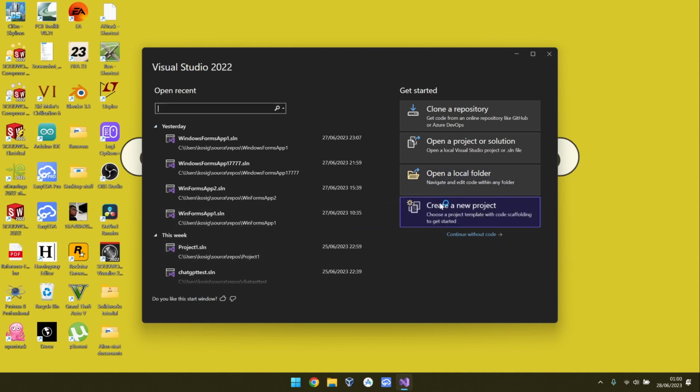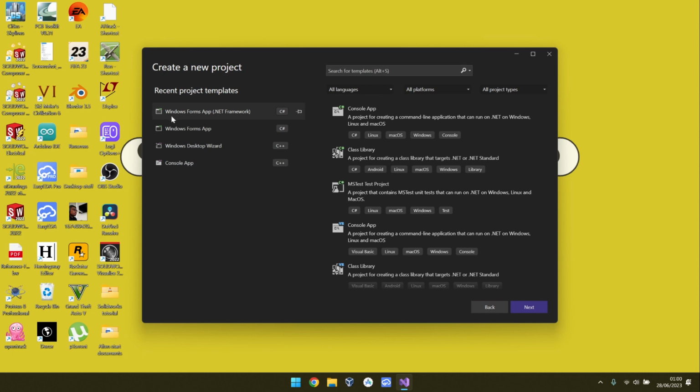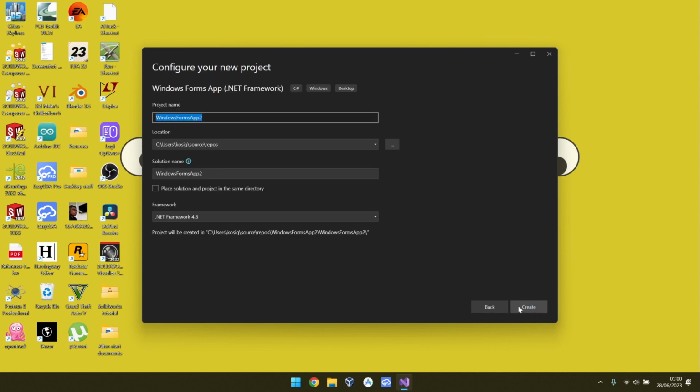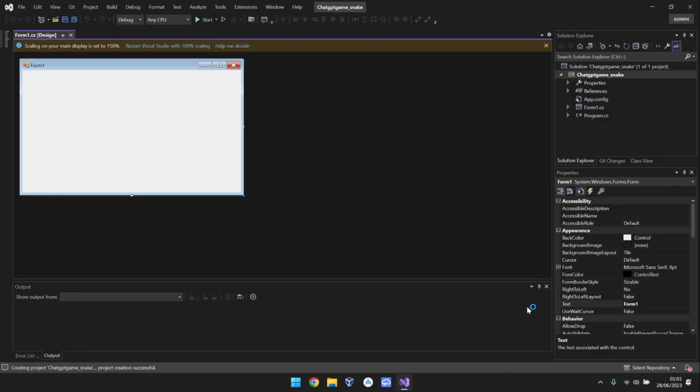So let's create a new project here. In this new project, I will make it a Windows Form app .NET Framework. I will call this ChatGPT game. Okay, let me call it snake. ChatGPT game snake. Create. Okay, so this is what it normally looks like.